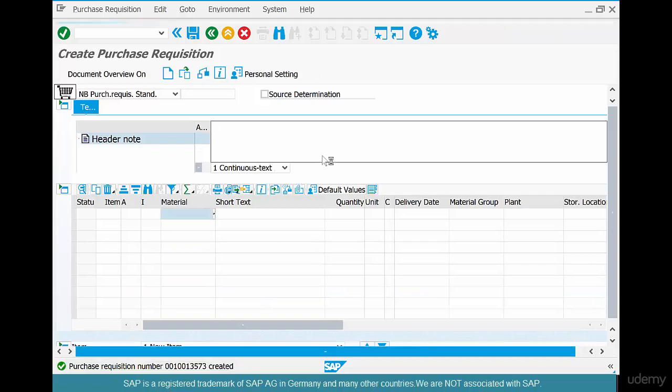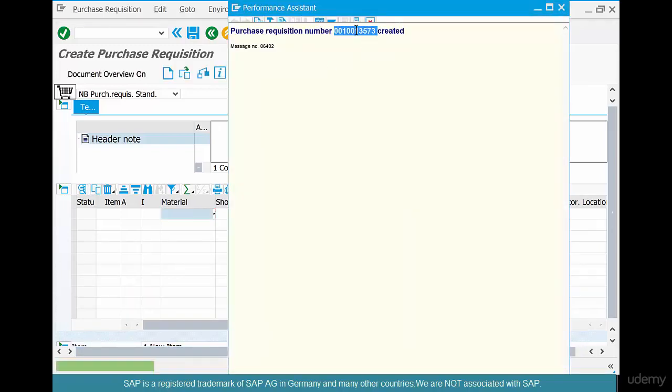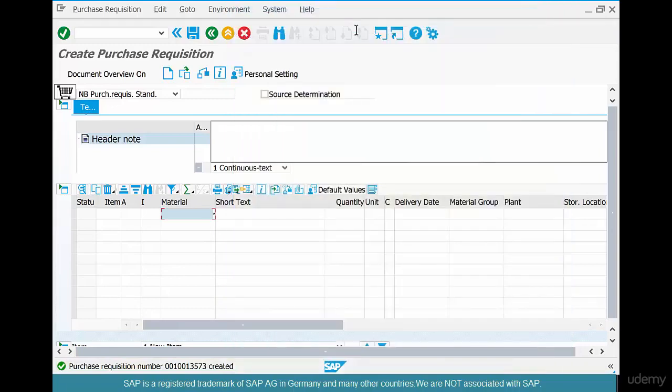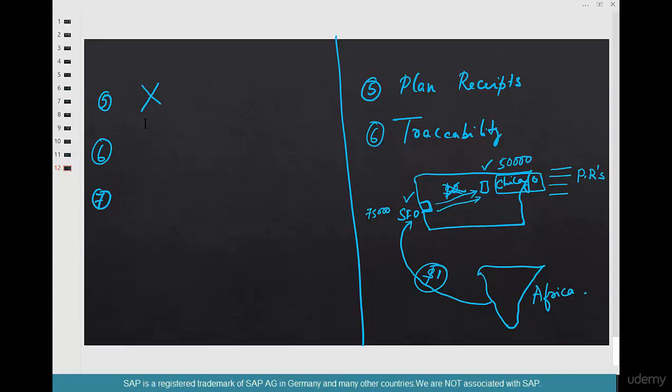So here is our purchase requisition, which was created not as a standard purchase requisition, but as a stock transfer purchase requisition. So, which is this step here. Every day or every week, the Chicago plant's planner will be creating these requirements. Oh, I need 100 pounds of coffee. I need 1,000 pounds of coffee. So all the requirements are being tracked as purchase requisitions. And this purchase requisition will not be converted to a purchase order that goes out to a vendor.